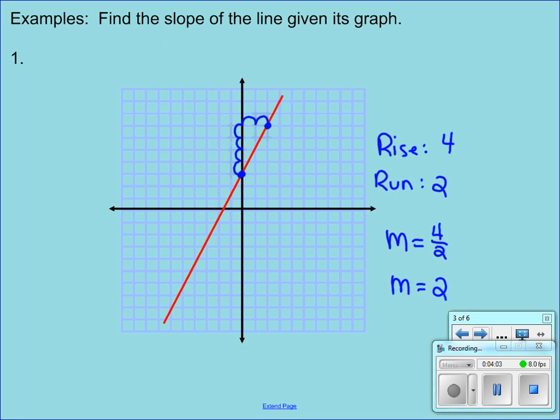So, what that means is actually to get from one nice point to the next, I would actually just go up two and over one. And you see, I could have picked the point one five. That's another point on the graph. Had I marked that one, I would have just gone up two units and over one. So, that's really the pattern for the line. So, the moral of this story here is you can pick any two points on your line. As long as you reduce your answer in the end, you're all going to come up with the same slope. The other thing I want you to notice about this example is that we have a positive slope, and our line is going uphill to the right. You kind of want to take note of that because when we look at a negative slope, it will be different.